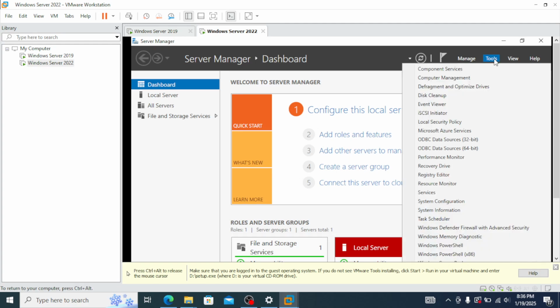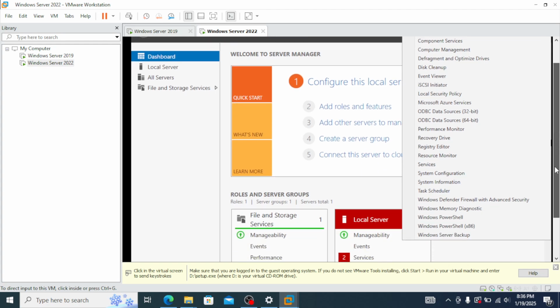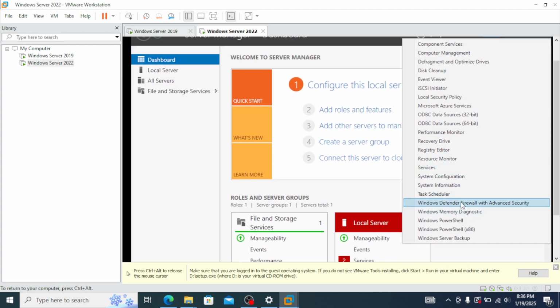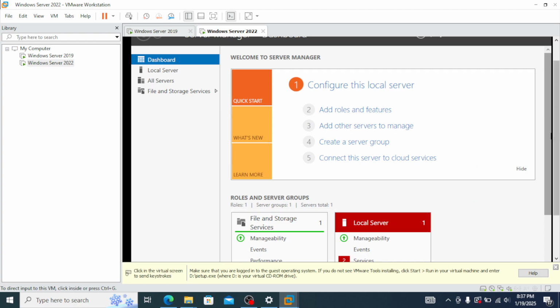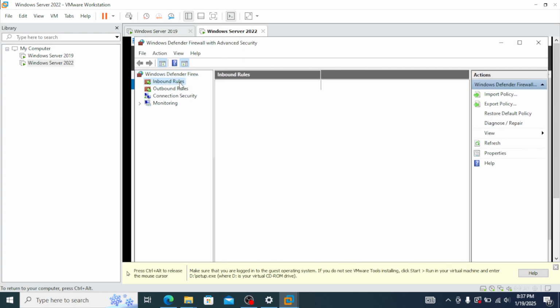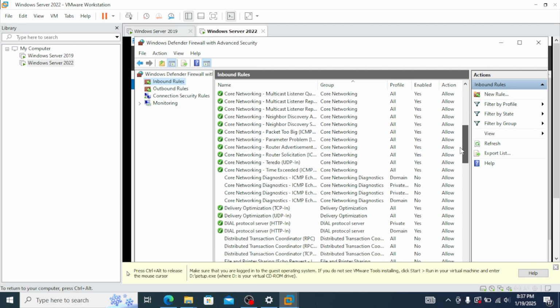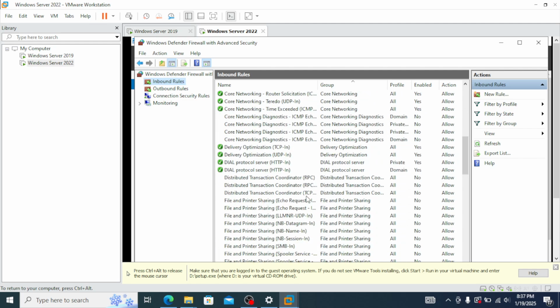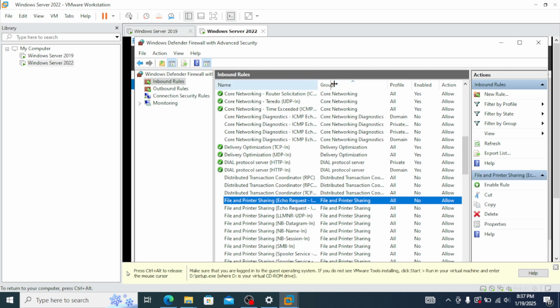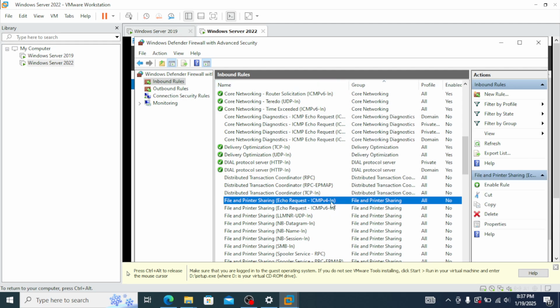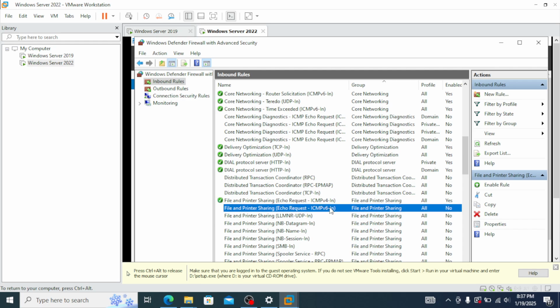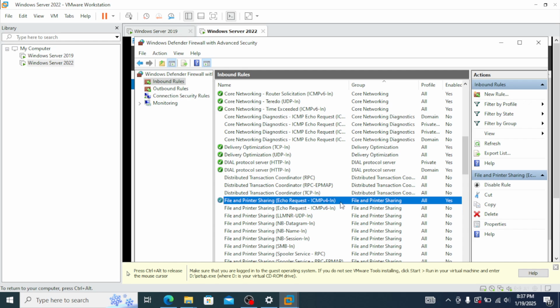Over here in the tools, look for Windows Defender Firewall, inbound rules. Try to search for file and printer sharing, the one for ICMP in. You need to enable this rule, and only this rule should be fine for IPv4.